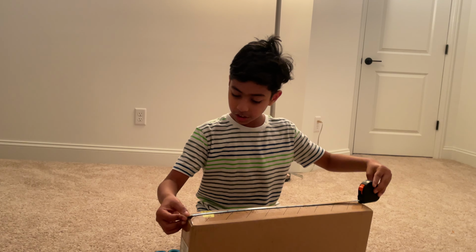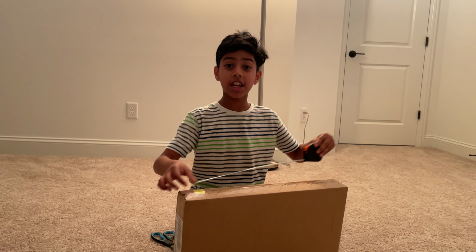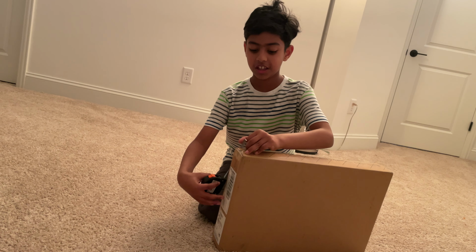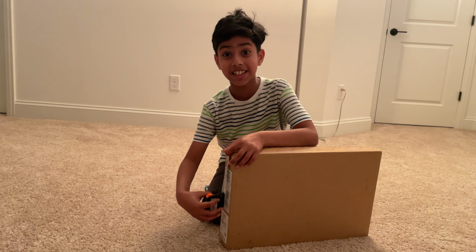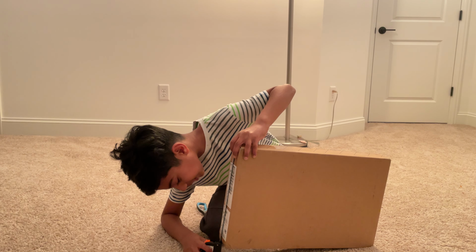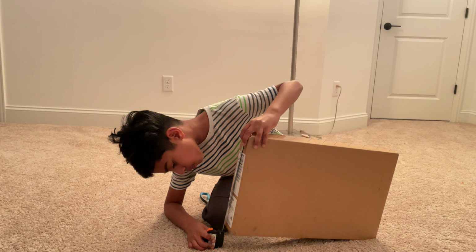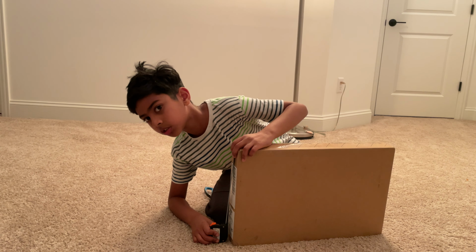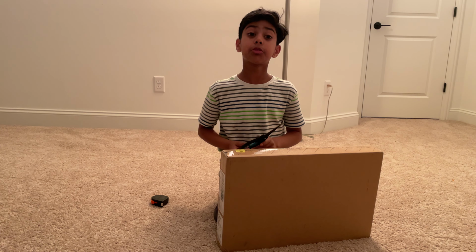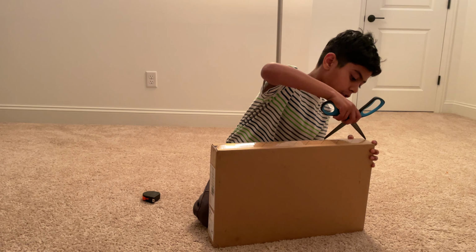We're going to see how big it is. It is 18 inches, and this is actually a new one I just got. The box is 18 inches, almost 1 foot. It's a laptop box. Now, careful.